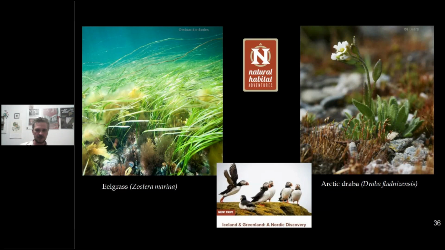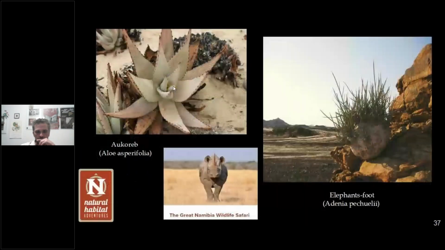Let's put the t-shirt back on and start a long journey south, crossing the Atlantic to reach the huge African continent. Here we are along the Western African coast. First up, Namibia, of which we mentioned the Aukureb, endemic to northern Namibia and found on limestone and conglomerate rocks in parts of the Namib Desert. Another endemic plant that challenges the difficult condition of Namibia is the elephant foot.